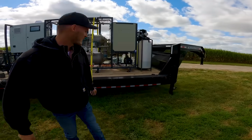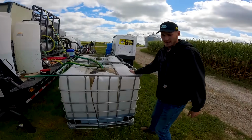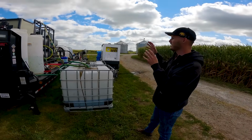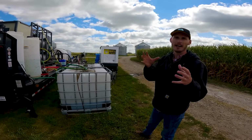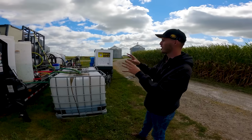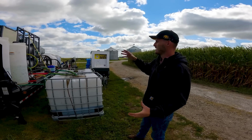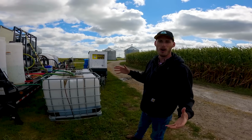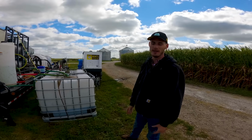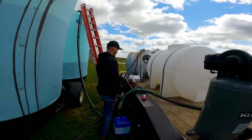Let's go back there. You can see it over here on this other side. It's ending up in here. The reason we're collecting it is because long term we can integrate that with your dry compost. You can get the nutrient value from this reject off the cross flow, as well as the nutrient value from what's being filtered out. All your clean water is going to be able to be used downstream and purified and concentrated to be a good nitrogen fertilizer for offtake, essentially.